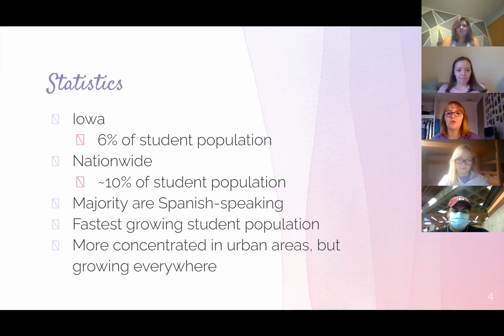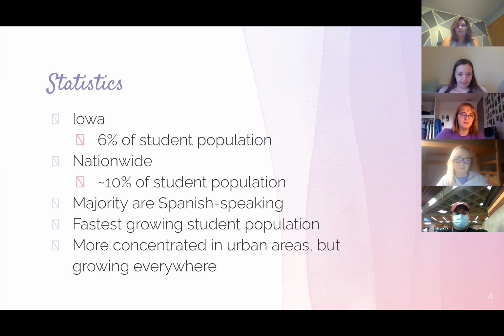In the United States, a majority are Spanish speaking, but that will obviously continue to shift as different situations around the world change. Right now we are in a big wave of Hispanic immigrants, but 20 years from now we might be in a big wave of immigrants from somewhere else. So obviously language demands change with that.